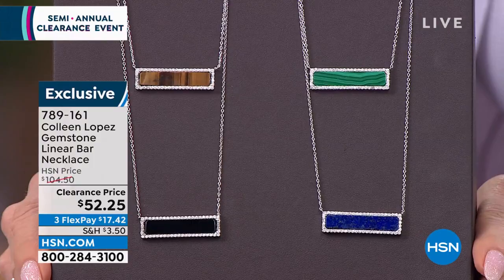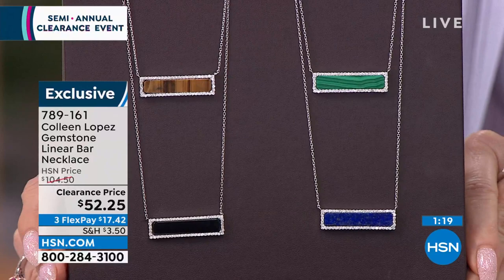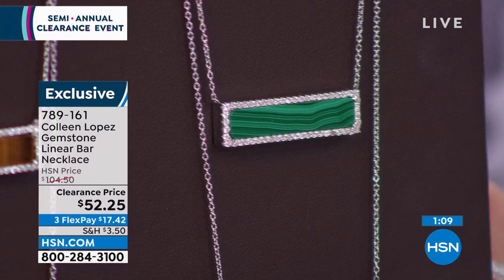Yeah, and this is like jewelry maven. I look at Val across the studio, and it's like, oh, that girl has style. She knows what's going on. That malachite, you can see that green, it's pronounced, right? Many of the linear bar pendants we've seen in the past were pretty, but super tiny, really hard to make out exactly what the stone is. Here you have that presence that stands out. And of course, our wonderful sale price.